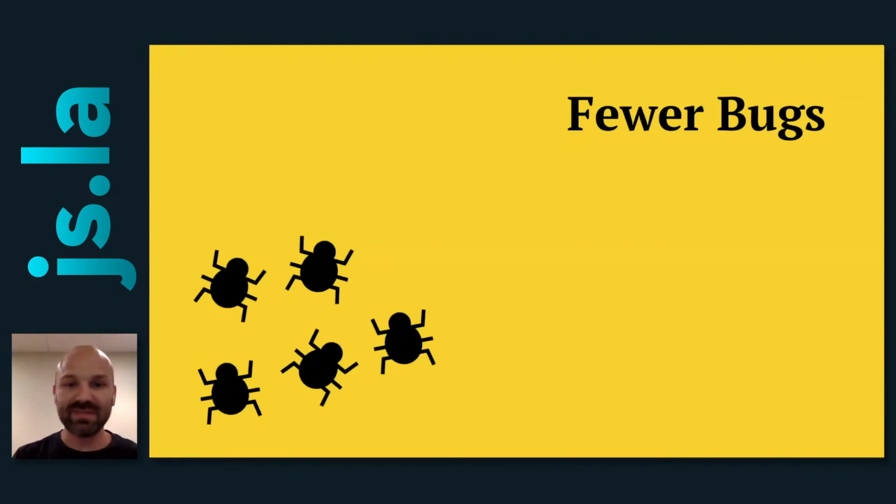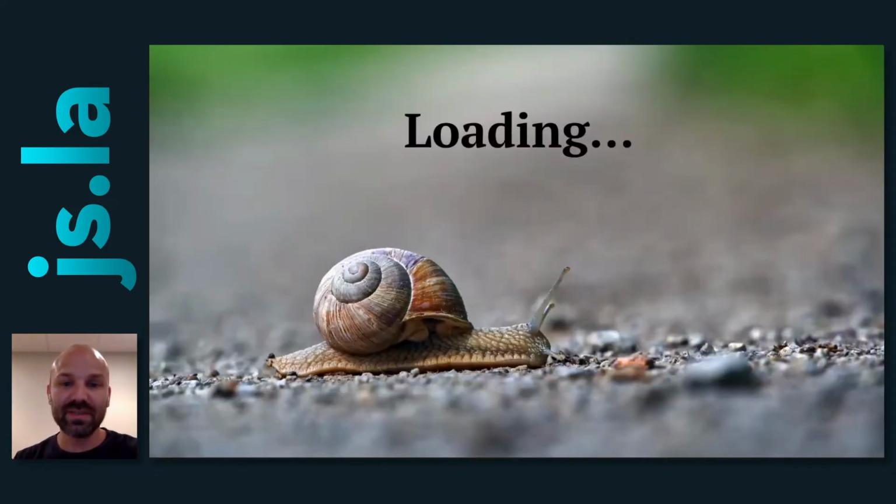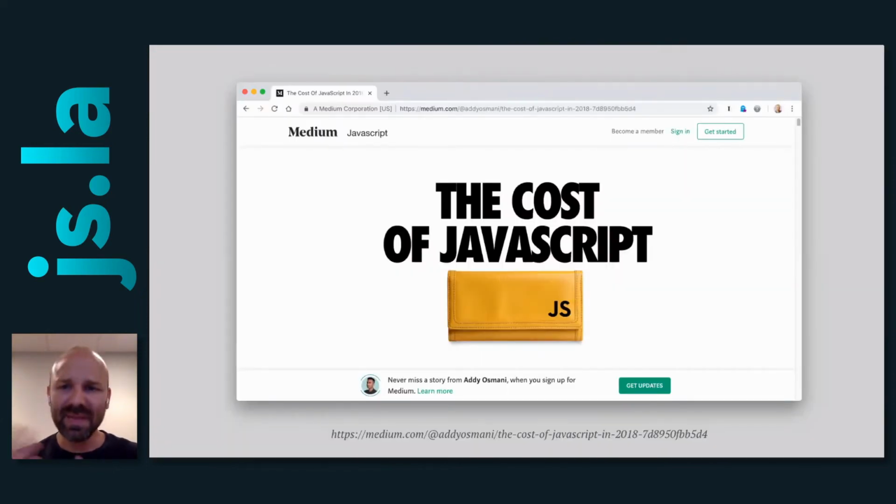We like that frameworks have tons of bug fixes baked in, but many of them are for weird edge cases we'll never encounter and features we don't actually need. We're inheriting solutions to other people's problems, not ours. All of that JS that we load to solve problems we don't actually have has a huge impact on performance, particularly first page load, our users' first impression of our site or our app. Because of how browsers work, JavaScript is so much worse for performance than HTML or CSS. Addy Osmani wrote a really great article on why this is the case, titled "The Cost of JavaScript."